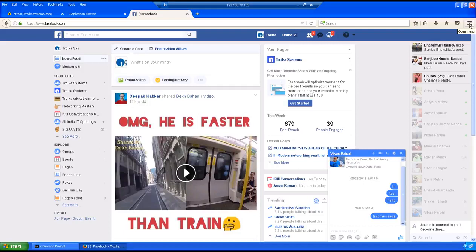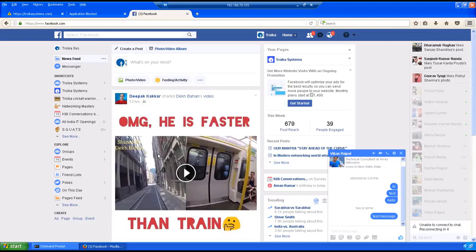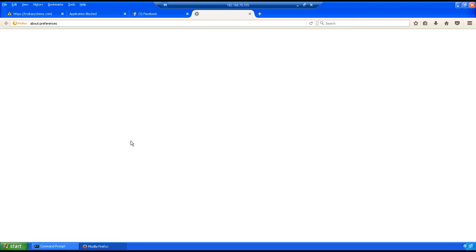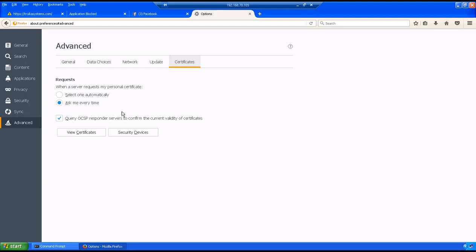Go to options, then advanced, view certificates. Let me see if I have any certificate in the name of Troika already installed in the browser. For example, Troika.